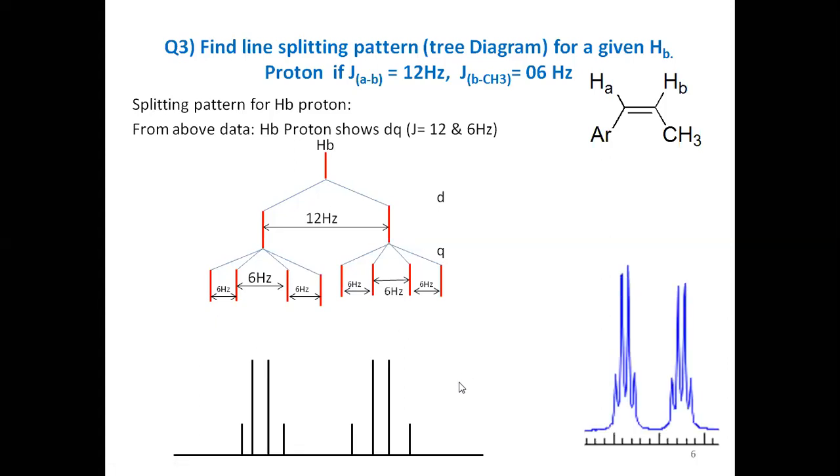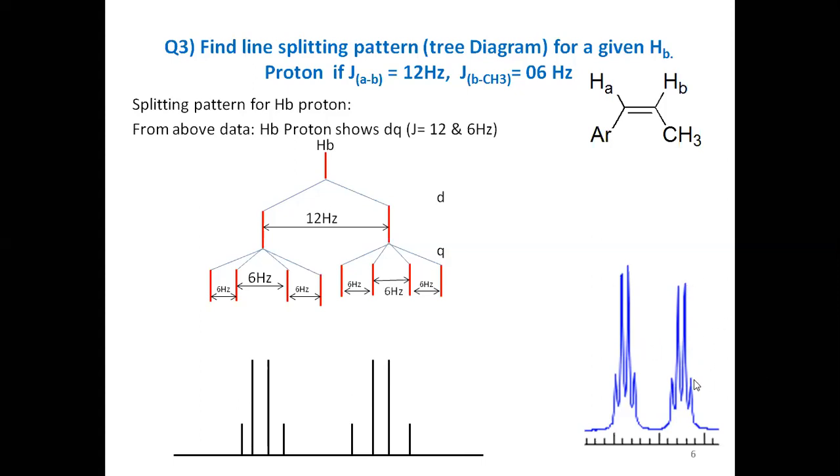And this is what the peak actually looks like. What is the intensity of a quartet? The line intensity, you might have studied as the Pascal triangle. Pascal triangle intensity: for singlet 1, doublet 1:1, for triplet 1:2:1, so for quartet it is 1:3:3:1. So this line is 1, this is 3:3:1. The other is also 1:3:3:1, and the doublet has equal intensity.